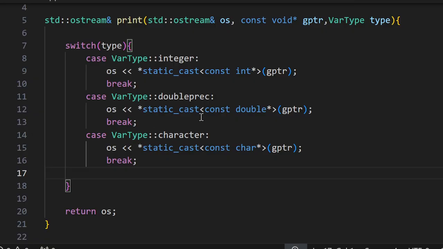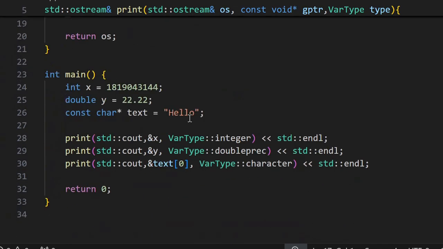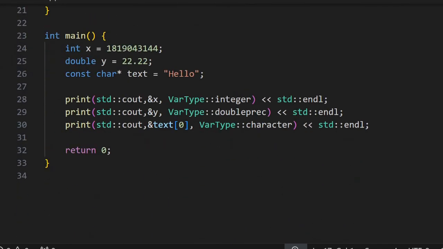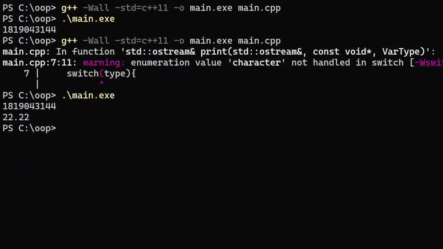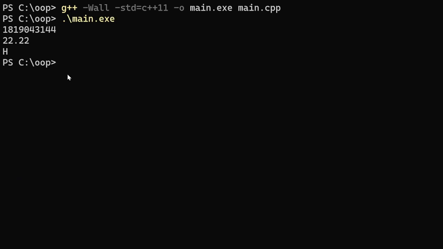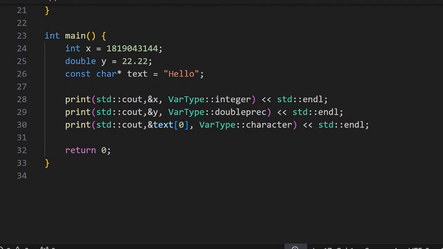So if I do this, it will display the character, but I suspect there would be one problem here. So let me first see the problem. So it is displaying. Let me assume that it's not a problem. I mean, I think there is a problem, but it's not displaying there. So since it's not displaying, I will assume there's no problem.